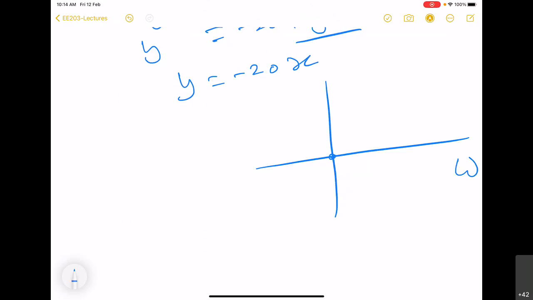So we once again have a straight line passing through origin. So this is origin, and actually this is omega is equal to 1, but in log axis, because x-axis is log, so this is omega is equal to 1. So in this case, the curve will pass through origin, but now slope is negative. So here we say that there will be slope of minus 20 dB per decade. So when the frequency changes by 10 times, the Y value will decrease by 20 dB.